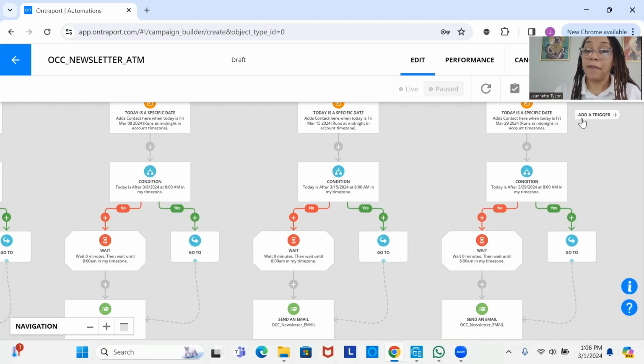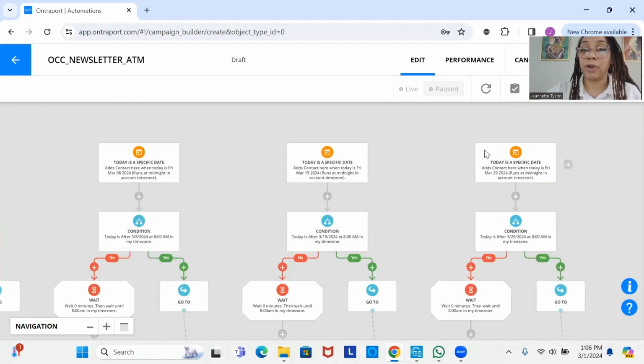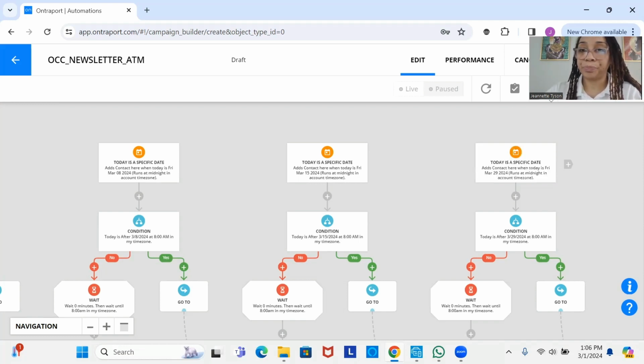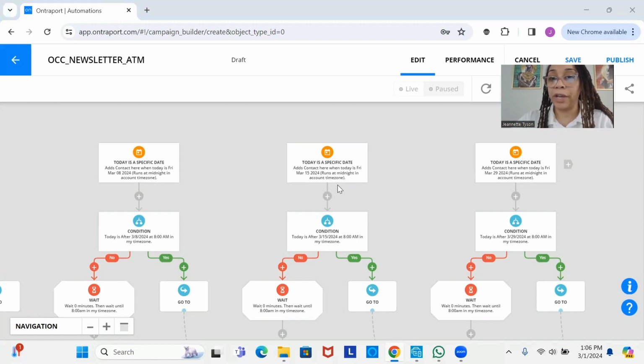Once the automation is live and I'm creating the first Friday stream in April, I would not copy and drag and copy this again, because that would mean that all my reporting and all my data for April would be completely wrong. Okay, so just to make things simple, when you're first building it out, create it for a month.